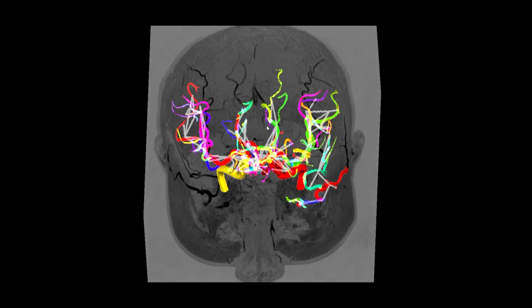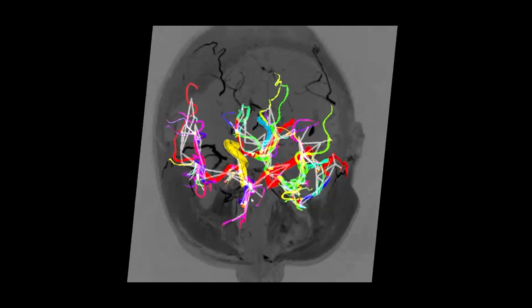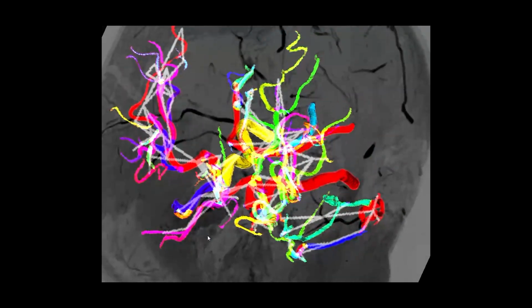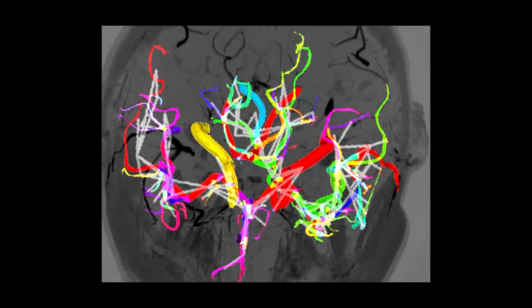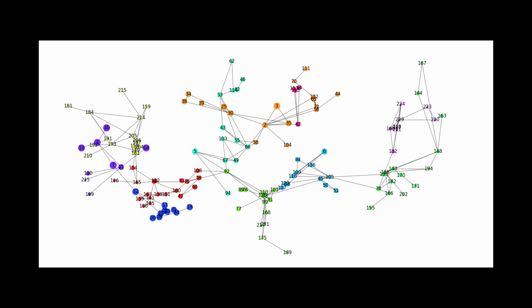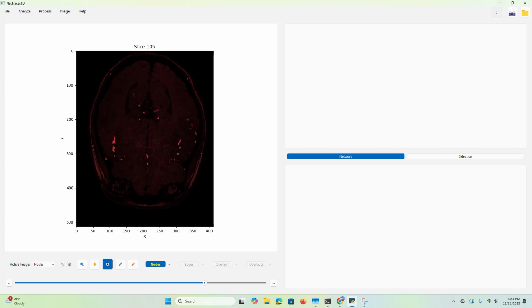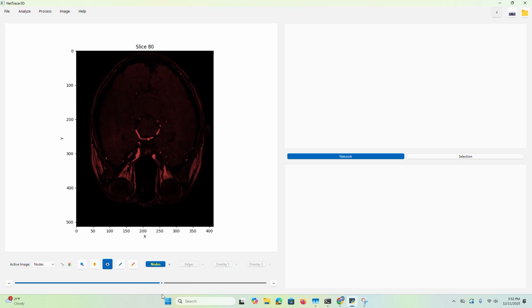So the second option I'm going to go over here for creating these networks is the branch networks, and this is a pretty broadly applicable one across a lot of different types of medical or microscopic imaging. So you can take any branch structure and convert it into a network of branches. In this particular case, I'm going to be using this picture of a human brain with the blood vessels fluorescing, or I guess the blood vessels being bright because it's like an angiogram.